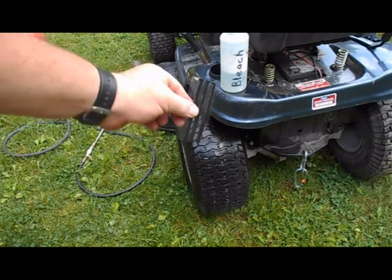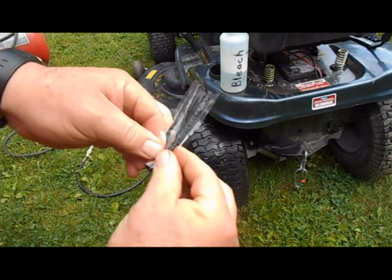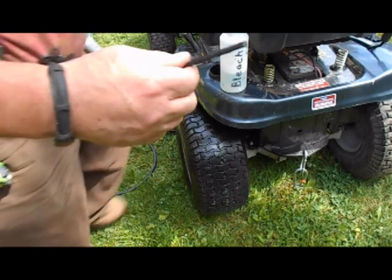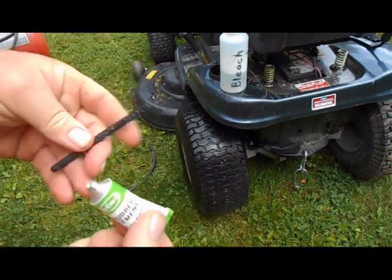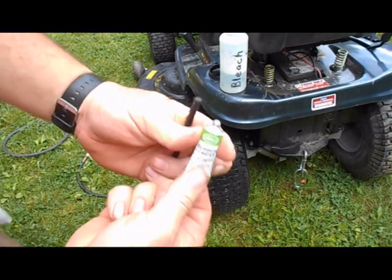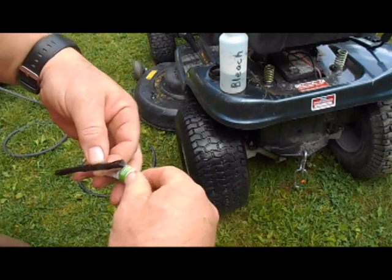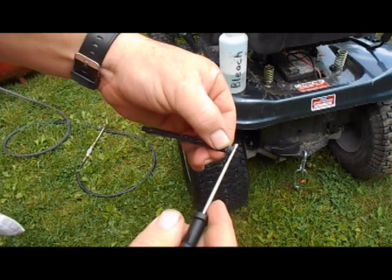We're going to take one of these little strips — they're kind of like pieces of cloth, a rubbery type material that's been impregnated with tar or rubber. We're going to take this rubber cement right here and put some of this on it. After we use this tool to poke a little hole in the rubber cement container — there we go. So we're going to smear some of this on the strip and make sure that's coated. Then we're going to take this tool, which looks like a giant sewing needle, and push the strip through it.